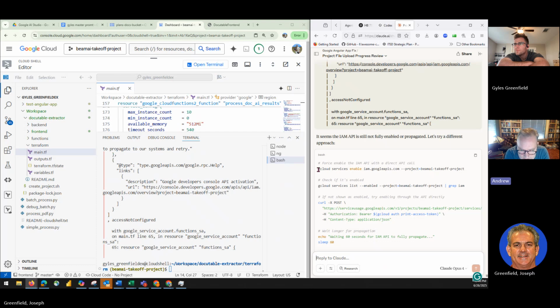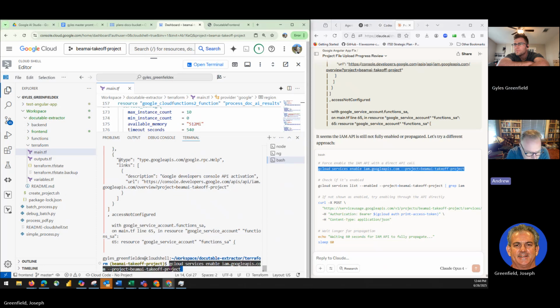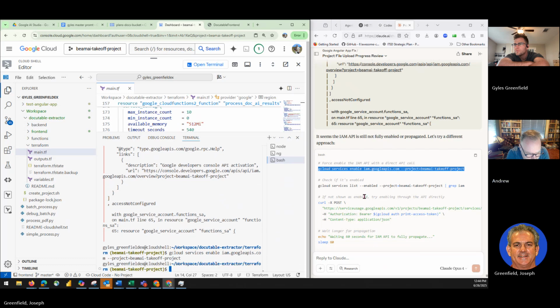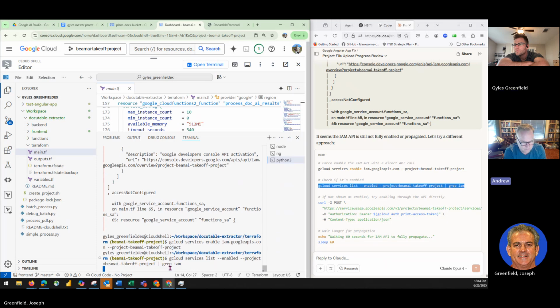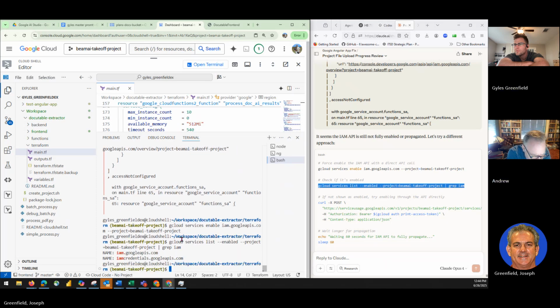All right. So it just gave us this. The IAM API is the one that's okay. All right. Enable that. Yeah, run that guy. Okay. All right, check if it's enabled. It's the second line. And sometimes you got to give this like 30 to 60 seconds to kind of propagate, but let's see if it picks it up. Yeah, you're happy. All right.